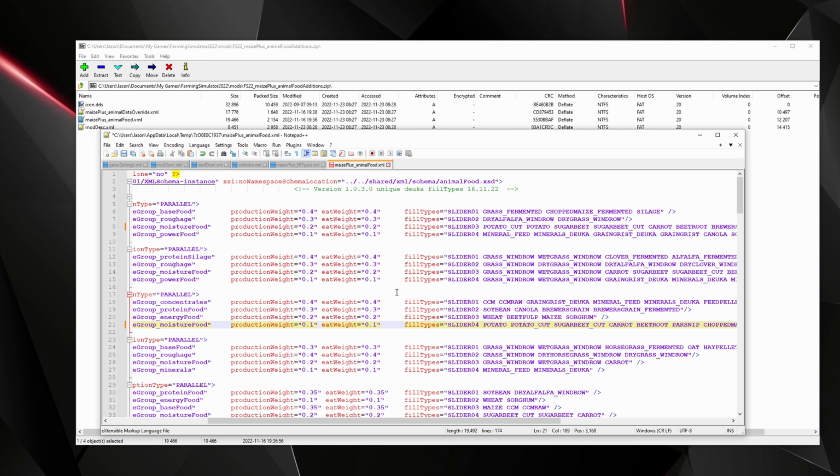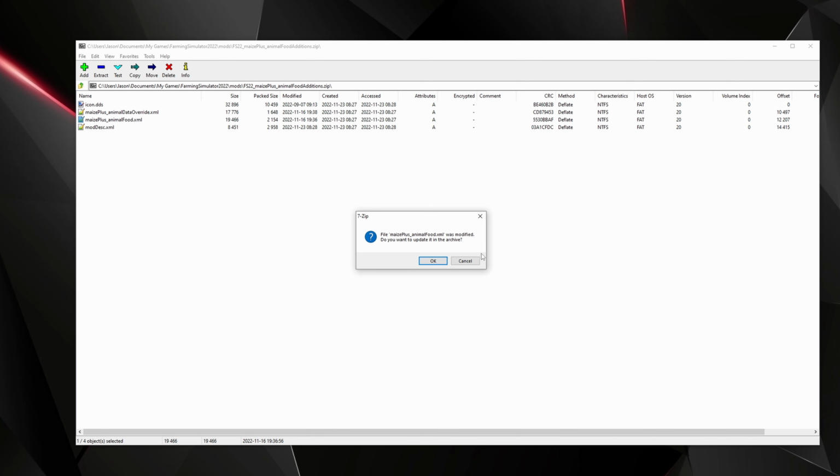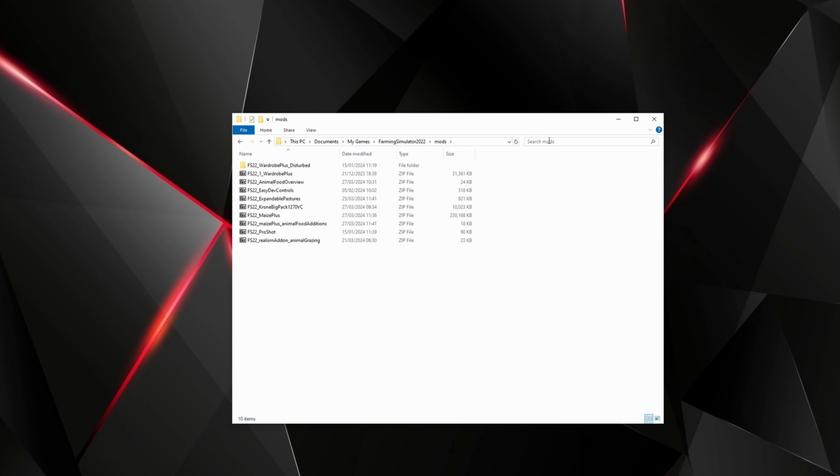You will notice that with the update, they don't get automatically added to any of the sliders, so you will need to manually add them if you want to use them. So that's added them to that, and if that's all you want to do, you're good. You can just, at this point, save, close, update the archive, close that and restart the game and you'll be good. They will work. I guess I should have said I'm using 7-zip. I'll put a link in the description for installing that.